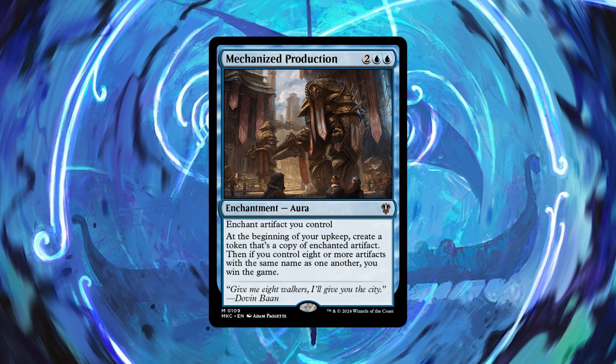I told you about the win con. It is Mechanized Production. It's a 4 mana enchantment that you use to enchant target artifact. We have a bunch in this deck, mostly mana rocks. Then at the beginning of your upkeep, you create a copy token. And if you control 8 or more with the same name as one another, you win the game. So this is a win con.